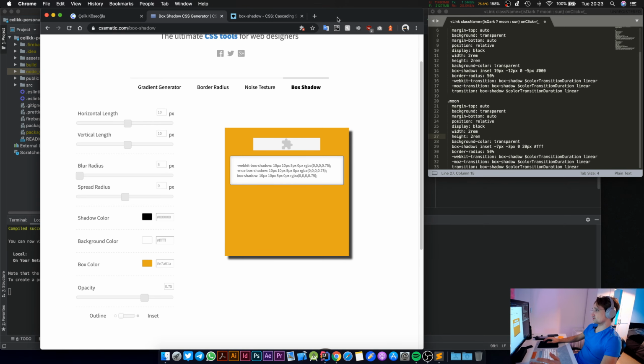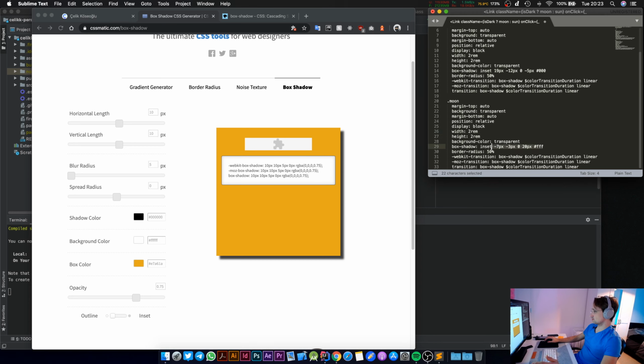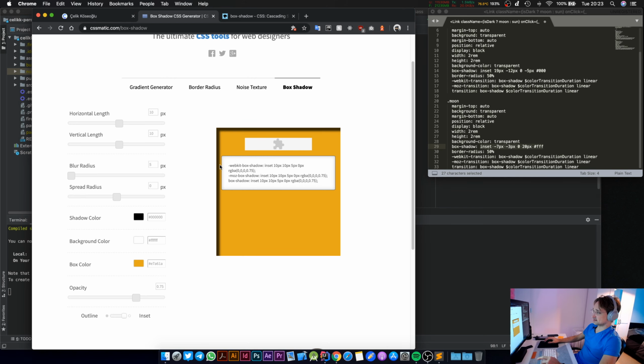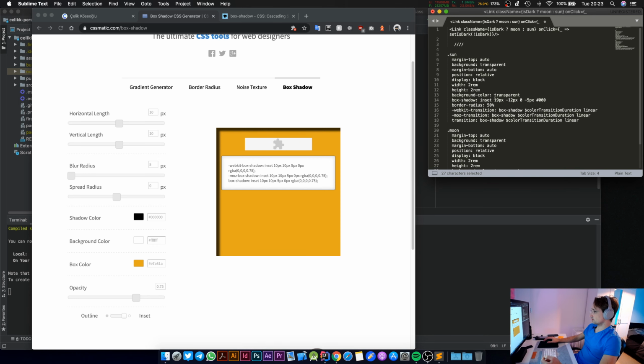So now that I've shown you this tool, you can just put these values in and see what the shadow looks like, but actually let me show it to you. So inset shadow means it's inside the div that you're gonna have. I've started with inset shadows, and let me show you this. Oh, by the way, these are swapped. This is the moon, this is the sun. Okay, let's put these values in.